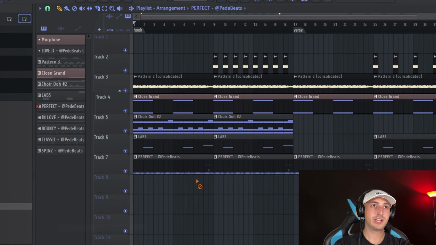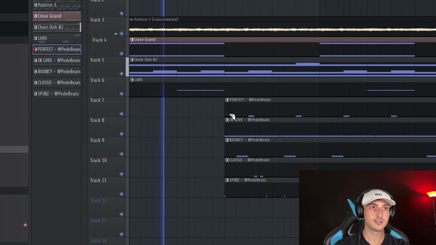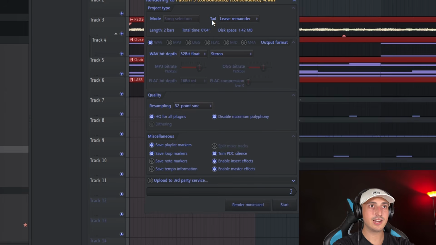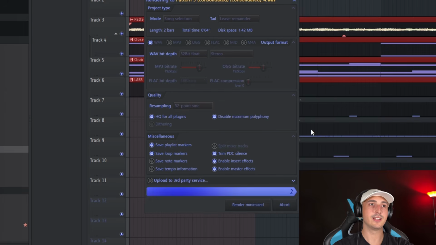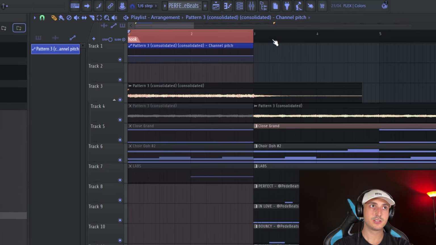So we can split by channel also the drums, because we can arrange them too, and have them come in later. Let's render this part with Ctrl+C again, have the range to 12, so it's 1 octave, and create an automation clip. It's going to create something like that, and we can have the starting point at 0.